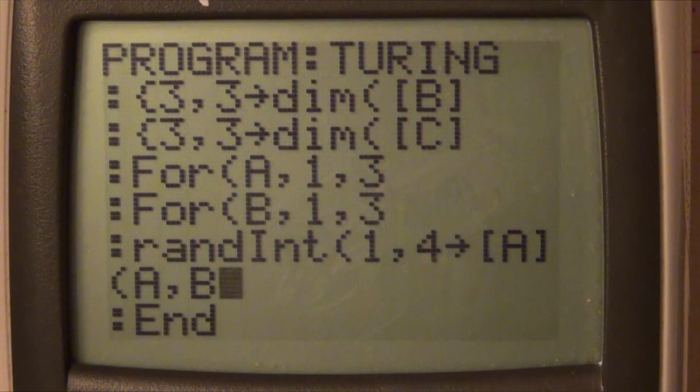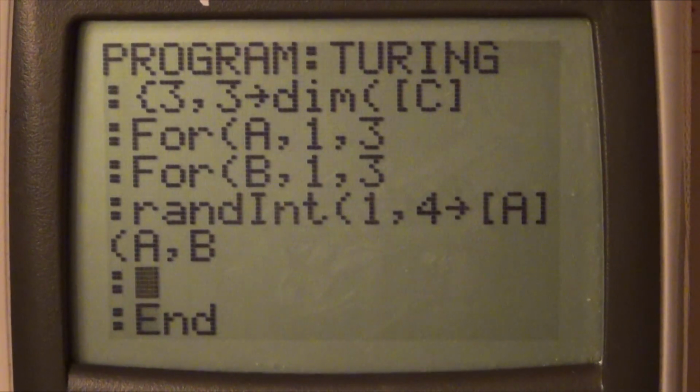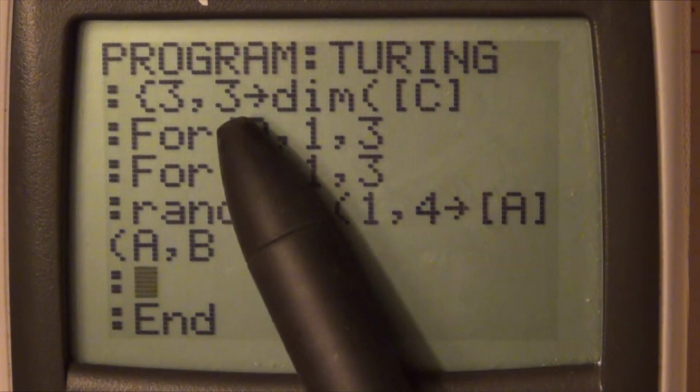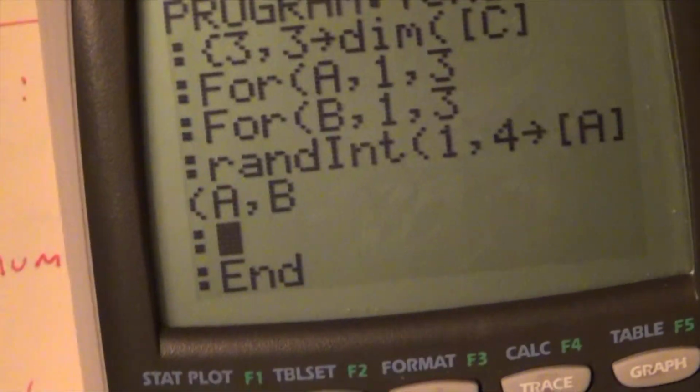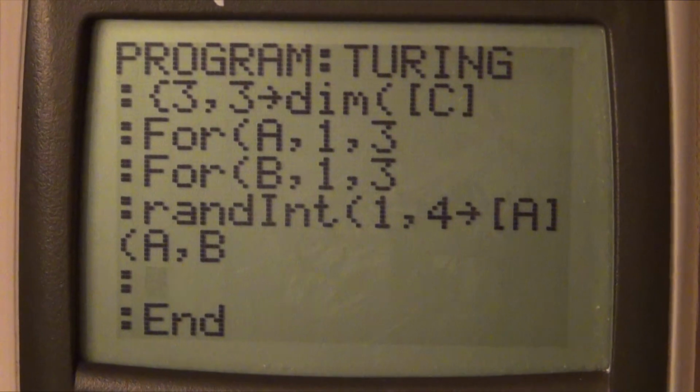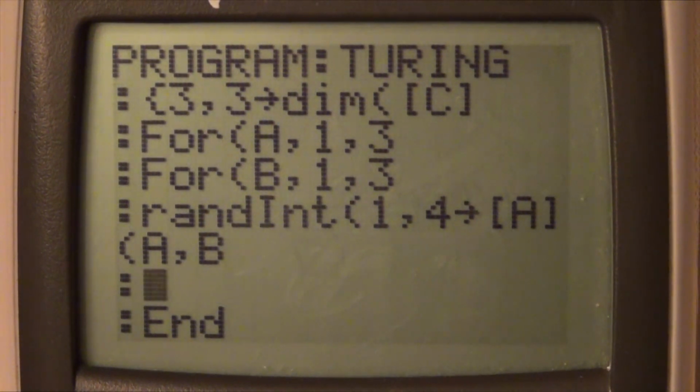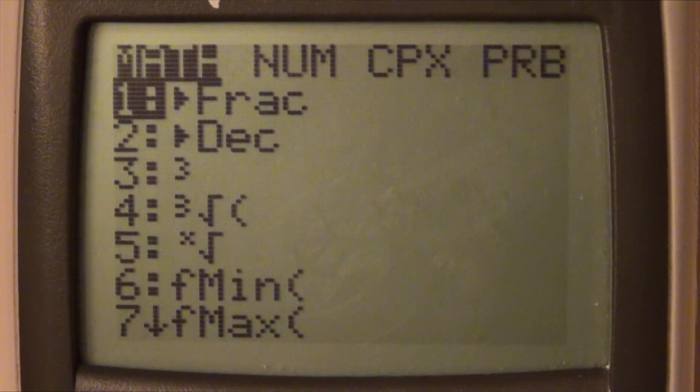And what's nice about this is, since it's 3, 3, we don't have to worry about the matrix not being square. So there's 3 colors and there's 3 states, and I think that's okay.